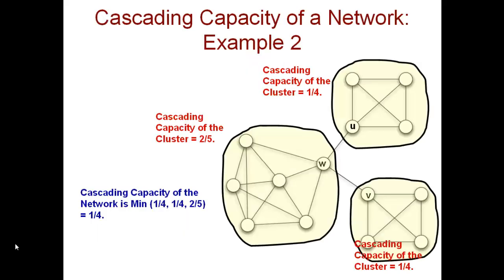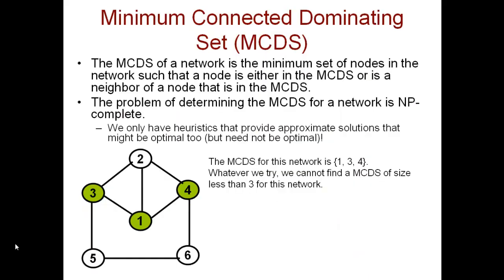Again, when you say a cluster, it should satisfy the modularity definitions and so on. That should be more edges within the cluster than edges to nodes outside the cluster. So what if we cannot really have such a thing in a network? So one strategy is to find what is called the minimum connected dominating set (MCDS) of the network.